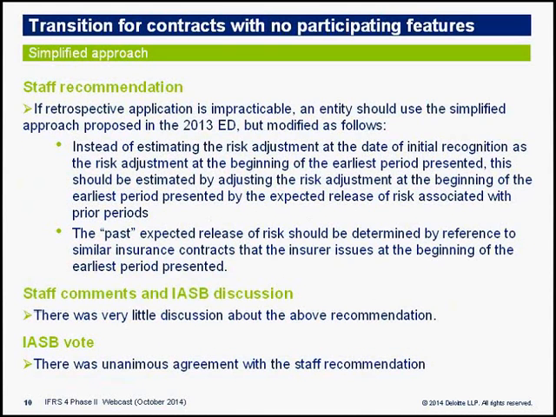But that simplified approach should be modified as follows. First of all, instead of estimating the risk adjustment as it is measured on a current basis on transition date, the insurer should be required to estimate the risk adjustment as it was computed on the initial recognition date of the contracts in force on transition.